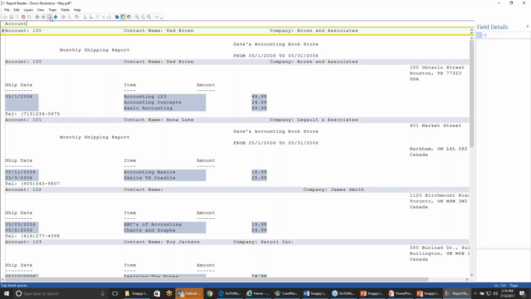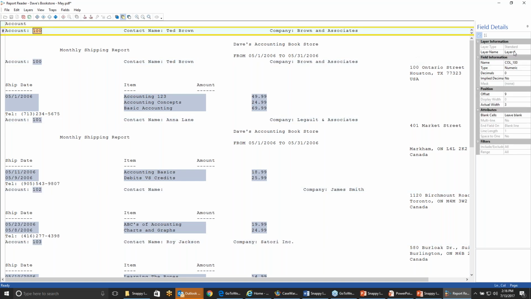So you've got not only these placeholders, but you can actually use the value that is in the sample. So I'm going to grab the account number there. I'm going to name my layer account. That way, if I had to go back and make a change, I would know where I needed to make the change. Account number.